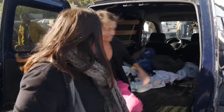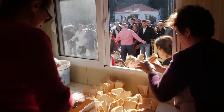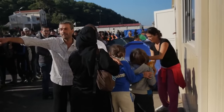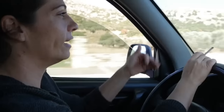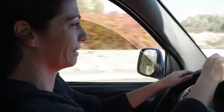Meanwhile, groups of volunteers get together in the morning and at noon to distribute food to the refugees. Since the beginning of August, Yorgos has been cooking meals for several hundred people every day. We started to cook for 30 only. The next day we cooked for 60 meals, then one hundred meals, two hundred meals, three hundred, four hundred, you know.